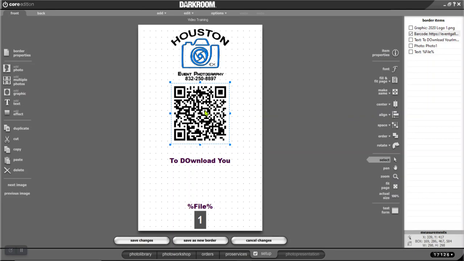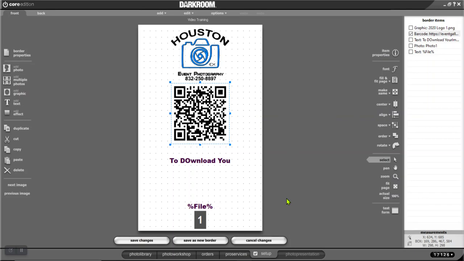I've been doing this for 4 years now with the QR code, and I've pulled my hair out at events when it didn't work. So I've figured it all out, and I hope this helps somebody. All right, we'll move on to another video. The next video will be video 5, and I don't know what I'm going to teach you on that one. I'll probably just teach you some simple things.